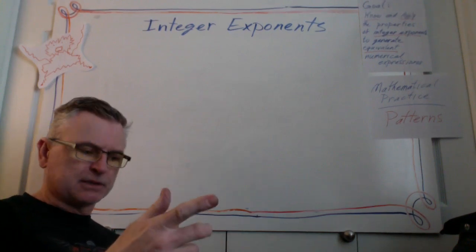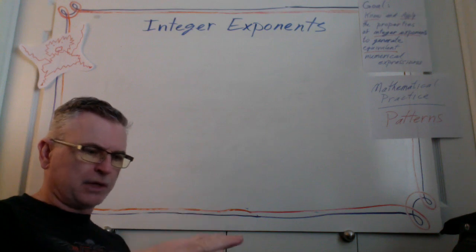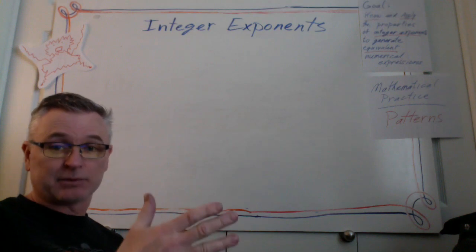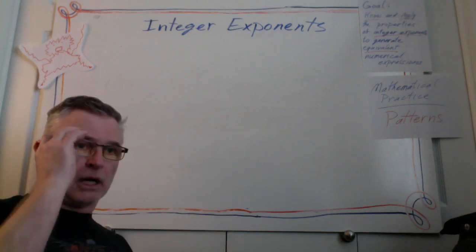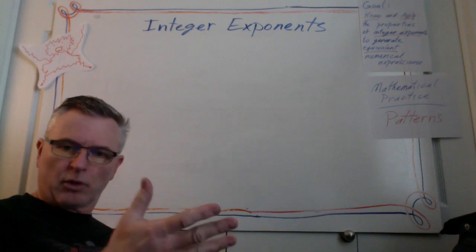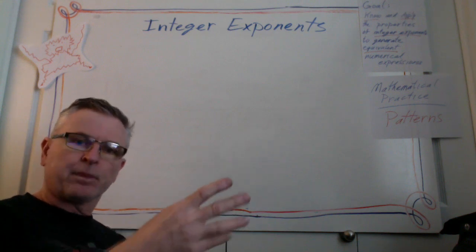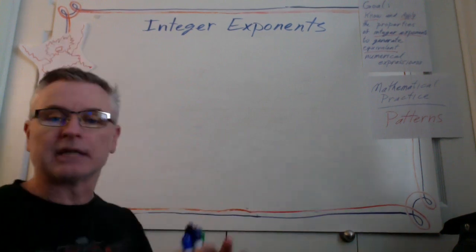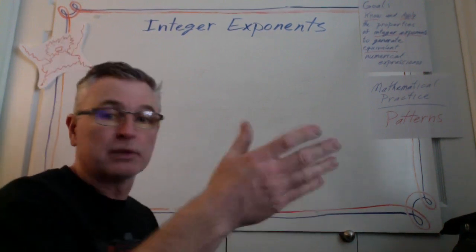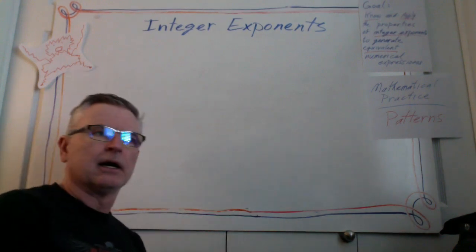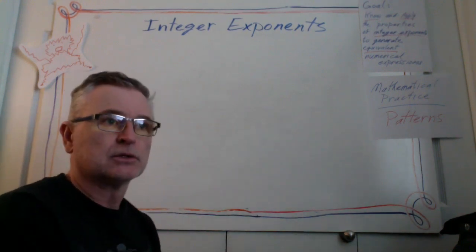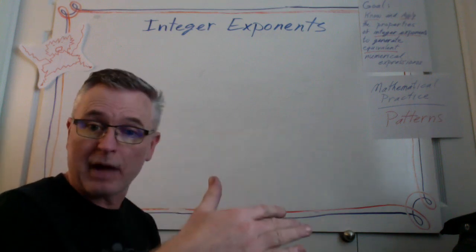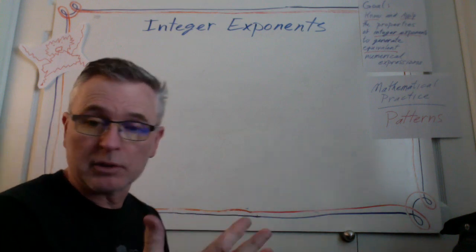Eventually what happens is you include other numbers as being an exponent, and some of them actually are decimals and fractions. So things get a little more complicated. In order to understand what you want to do with an exponent that is a decimal, like 5 to the 0.32 power, what do you do with that? Or 5 to the 2/3 power, what do you do with that? Or 5 to the 3/2 power? How in the world do we mess with that kind of stuff?